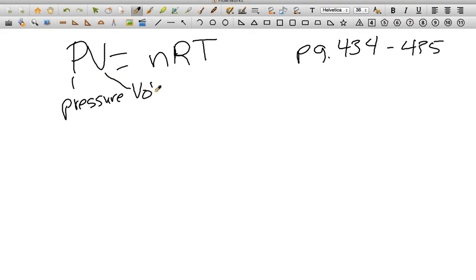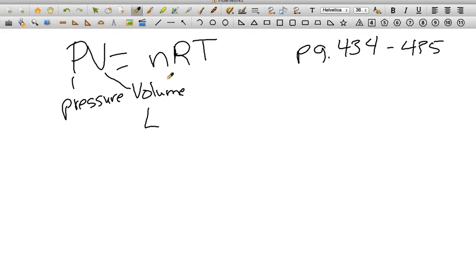Volume is going to be the V. Okay, and our volume on here needs to be in liters. So if you get one that is in milliliters, then you're going to have to convert it over. So in the lab this week and what you started on Friday, we captured the gas inside the graduated cylinders that were 1 liter. That's so many milliliters. It's 1,000 milliliters, and so you would have to change that over to how many liters that would be.